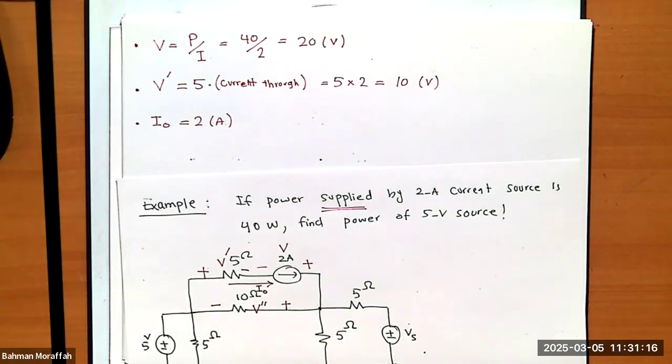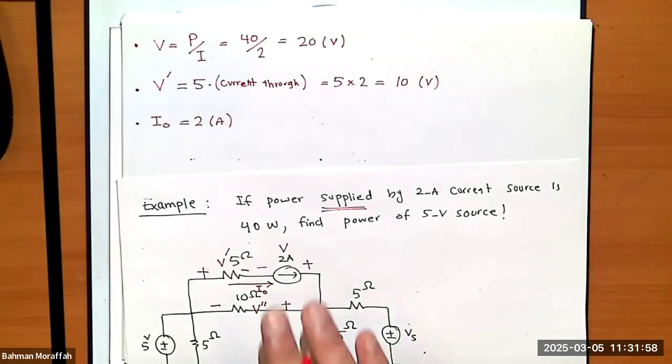This is positive, this is negative, and we call it V double prime. How do I choose that direction, that polarity? Completely up to me. If I want to just flip the sign, go for it. But as soon as you choose that direction, you got to stick to it. Over here, I chose that direction. Right? What I'm claiming is that I know exactly what this V double prime is. What is it? Well, I can write a KVL here. On top of that, I know this 10 ohms is in parallel with these two. Right? So voltage across this plus voltage across this must be voltage across this. But let's just write a KVL.